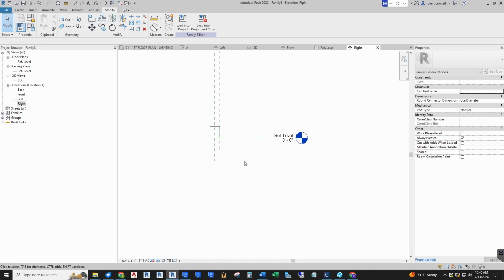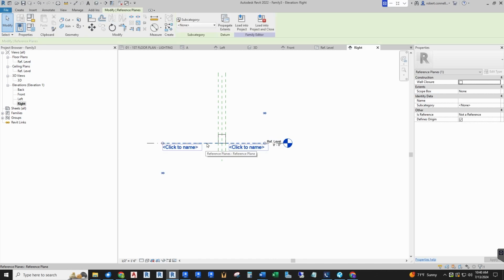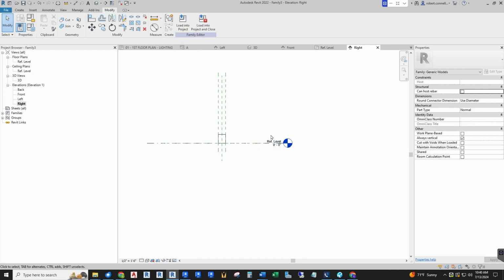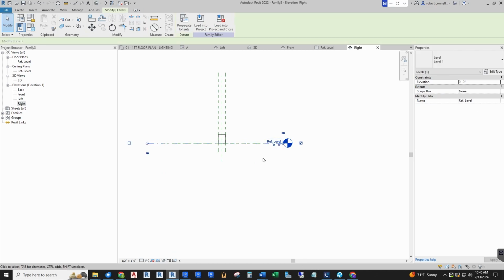Now one thing I can show you about this reference level, if you tab, you can get to the reference plane under it. And it is pinned to this reference level. And so sometimes it's hard to get to one or the other. You have to tab. So what I like to do is just get on here and move it. Now I can just take this and move it like this, or I can click on it and use my arrow keys to nudge it. If you hold the shift and arrow, it'll be a larger nudge. See how that's going to the right in bigger chunks. So I like to move it off to the right, hit escape.